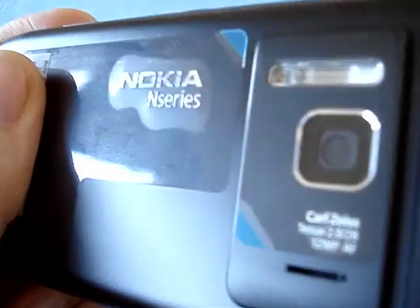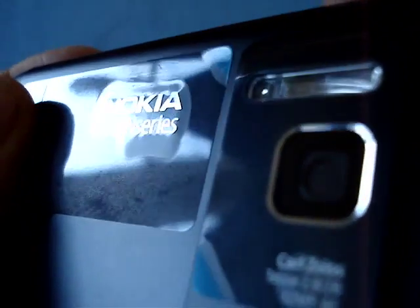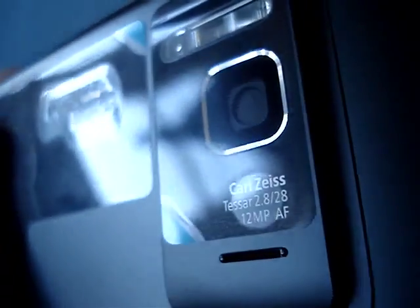There you go, and the microphone. And of course there's a screen cover right now. I'm going to cover the back here because it's got my serial number information on it. Actually, let me hold it the right way. So this is the 12 megapixel camera and the xenon flash. As you can see, it's closed right now because it's got a mechanical shutter. And as you can see, it's a Carl Zeiss lens, 12 megapixel autofocus.